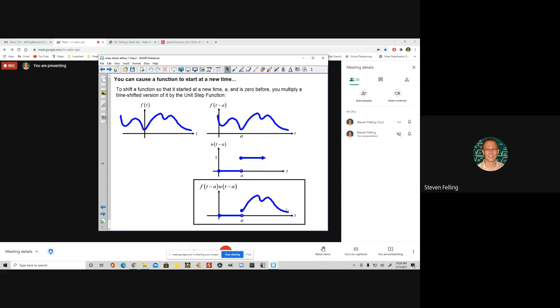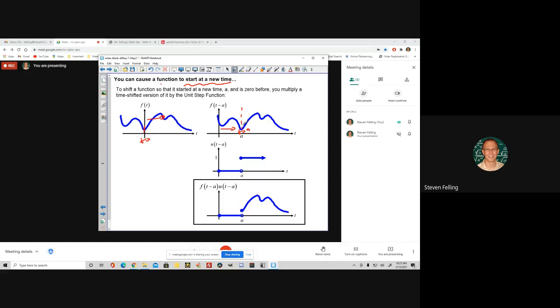Well, the way you do that is you take the function, and now if we want that same function, this is actually shifting in time. So you can cause this to start at a new time. So this is more than just turning it on and off at a certain time. I want this point, which was at t equals 0, to slide up here to be at t equals a. So we're actually shifting this function over in time to start here as if this was t equals 0, but now it's at t equals a. So the first thing we do is, if we don't take f(t), but we take f(t minus a), that means that t equals a functions as 0, so that's the right shift in time.